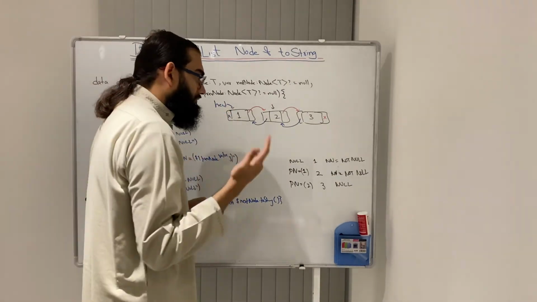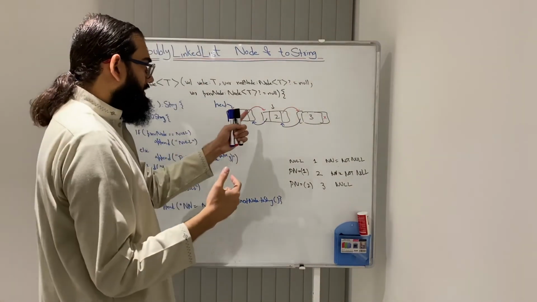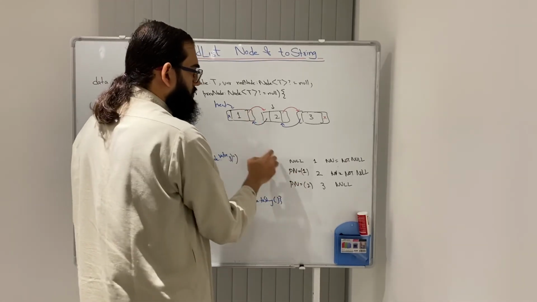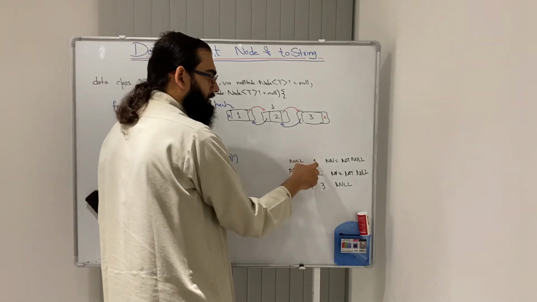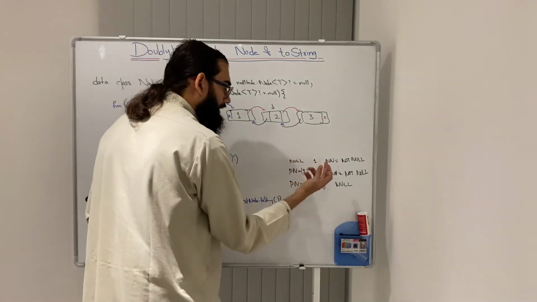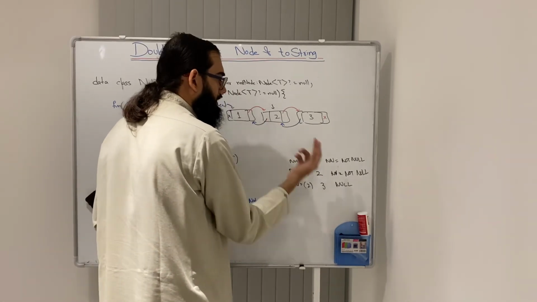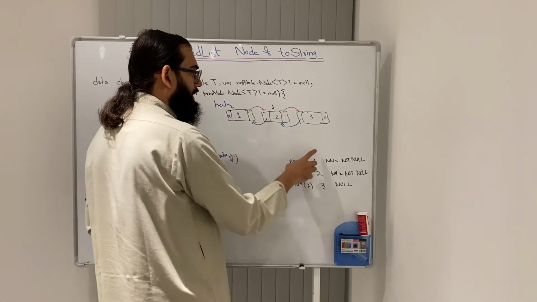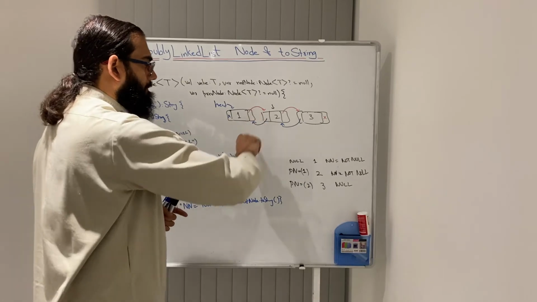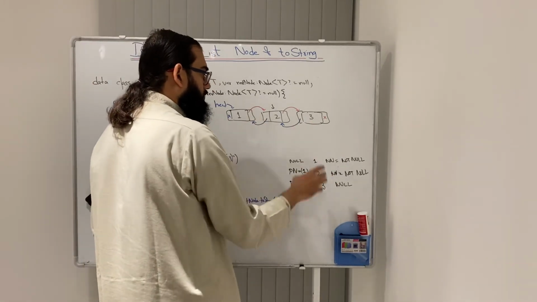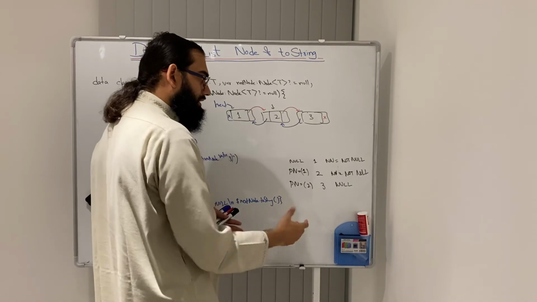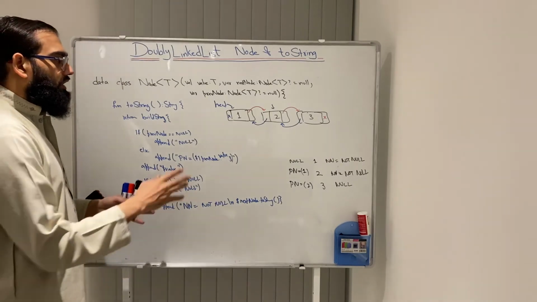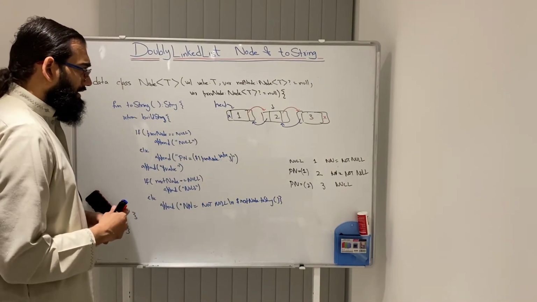And how will we confirm the previous node is properly linked? I'm showing not the address, I'm showing the previous node value. So now from here I can confirm, okay, when 1 is the original node. When 2 is the original node, what should be the previous node of this 2? Should be 1. So by comparing, this previous node value is 1, I can guarantee this is working properly. Then the same thing happened at 3. I want to confirm, is 3's previous node properly linked? Yes, I can see because the previous node value is 2. So by implementing this format, we can see all this information easily.